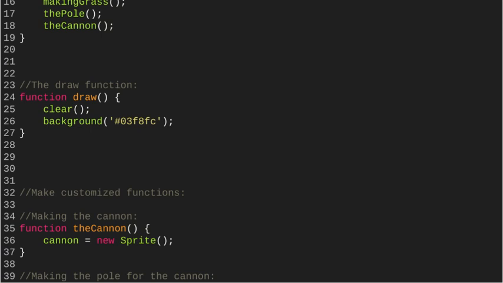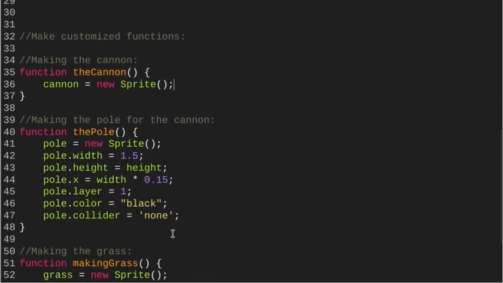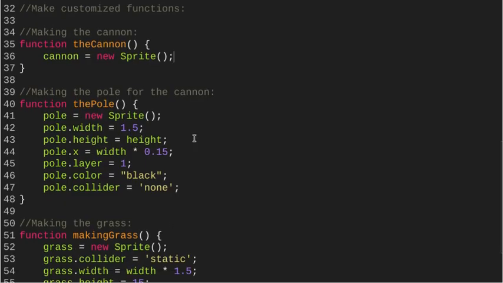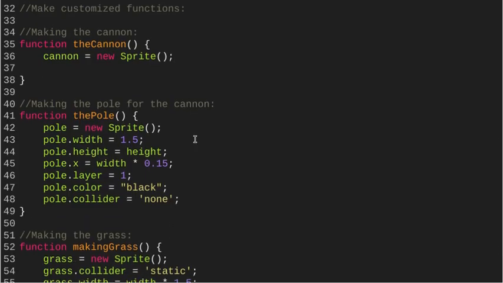If it works, then we can put in more code, which I am going to do now. In fact, I'll show the full code while I do that. And so I'm going to give myself a new line of code. What I would like to do is get the image of the cannon on here. So that's what I'm going to do next. And that would be cannon.img, img for image, space equals space. And what we're going to do is load.